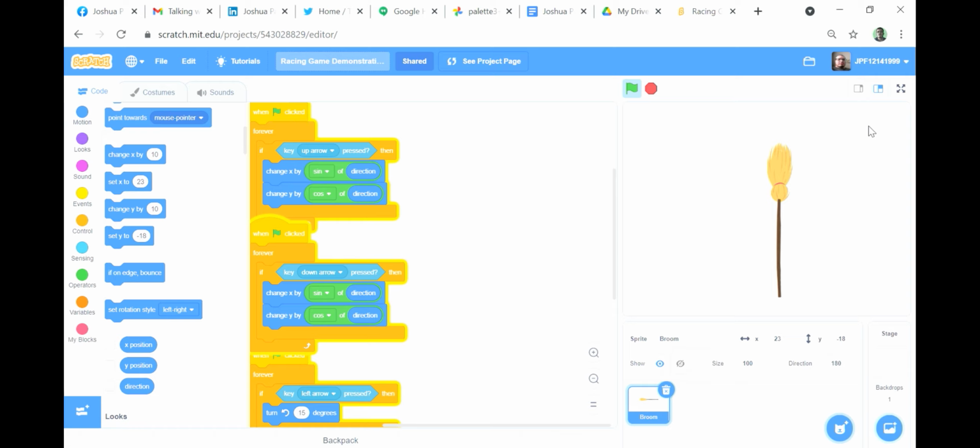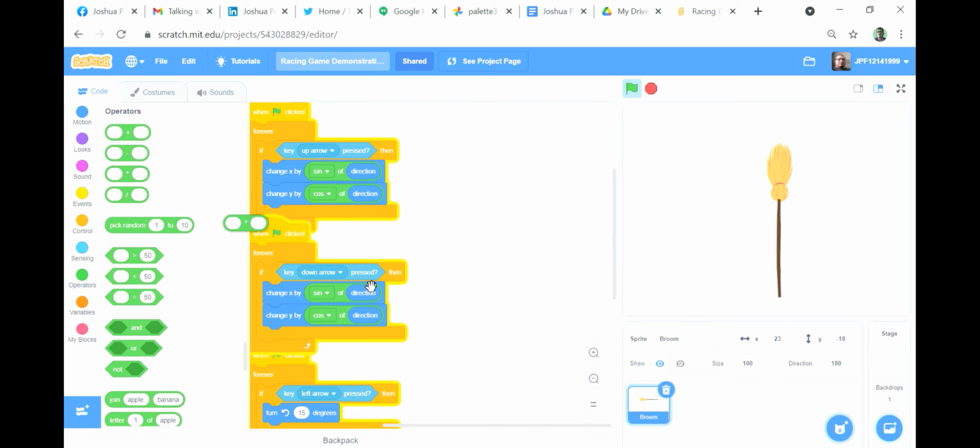We want it to move in opposite directions. So we would fix this by multiplying by -1 in the down conditional. Like so.